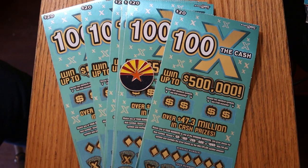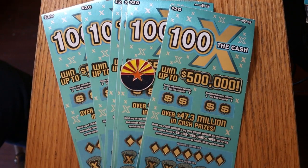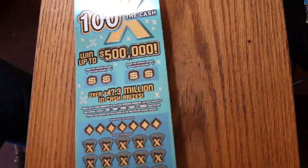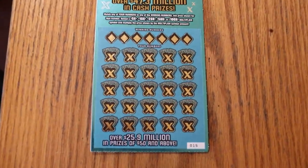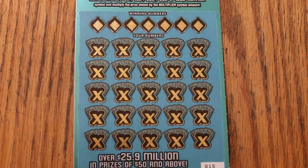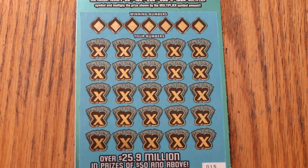We're going to start with ticket 15 and work our way up. This is a match-your-number-to-the-winning-number game. Find the multipliers on 5, 10, 20, 50, or 100 times and win accordingly. Or you can find $50 or $100 if you match two identical symbols. I like this ticket — I like the way it photographs, the contrast between the white background and dark numbers, and especially the way it scratches. It doesn't fight you like some tickets.